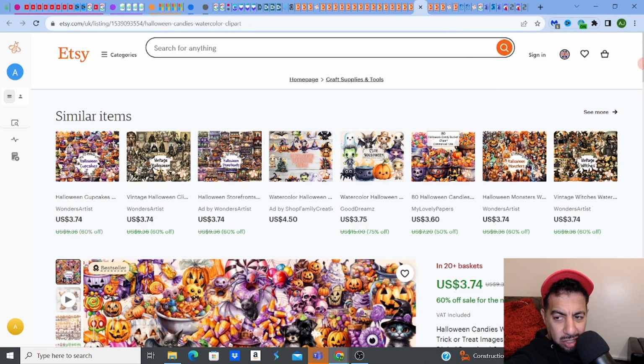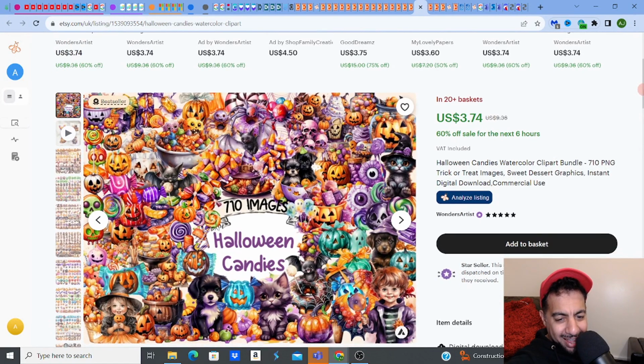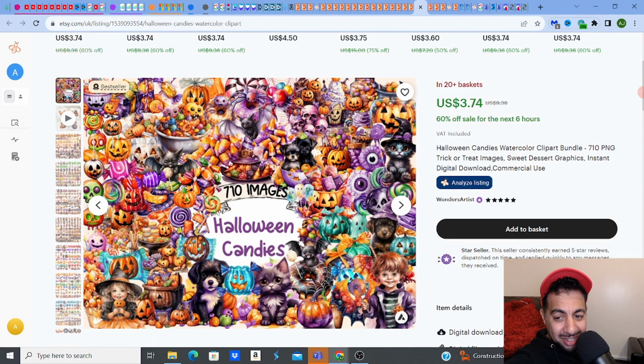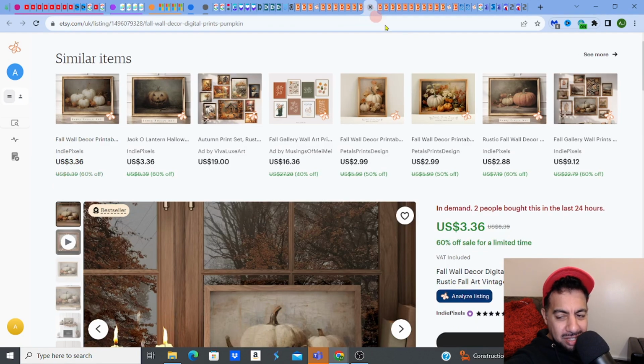And again, you've got even the Halloween style sweets as well. Trick or treat images. This one's got little images of animals as well. Look at that cat with a hat. The cat with a witch hat. That kind of thing. Kind of cute. Little pumpkins going around and everything. Again, it's that sweet trick or treat style. I like it. 710 images. I'm not going to dwell on that because we looked at a few similar things, haven't we? I don't want to keep dwelling on it. But look, let's go on to something else.